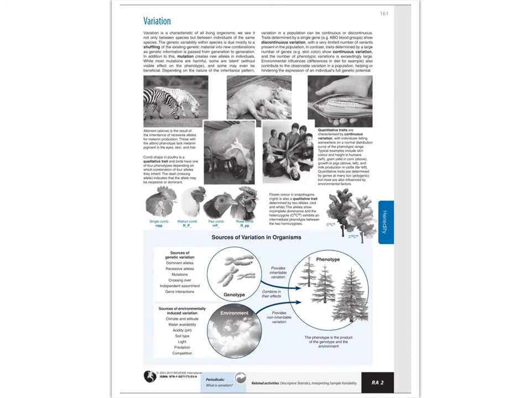All right, variation. Again, here's some variations. Here's a lighter colored albino zebra. Here's a zebra. Here is some variation in color on the skin. Here's some variation in color and size of the corn. Again, there's skin color variations, sizes and shapes and hair textures, etc. Here in chickens, the combs, what we call the combs. These are roosters. All four of these are roosters. These have a pea comb. This has a rose comb. This is a walnut comb. And here's a single comb. And they're all chickens. They're all the same species, but there's variation within that species.